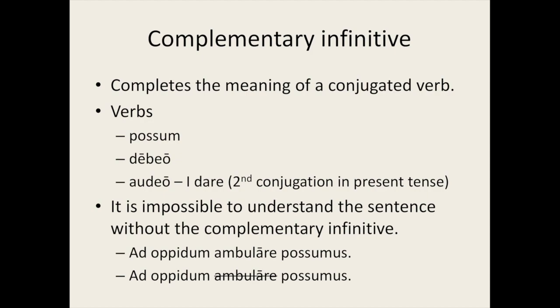If you're not sure if you've spotted a complementary infinitive, try taking the word out of the sentence. Does it still make sense? If the sentence no longer makes sense without the infinitive, as in this case, ad oppidum ambulare possumus, we are able to walk to the town, chances are it's a complementary infinitive, but not an object infinitive.